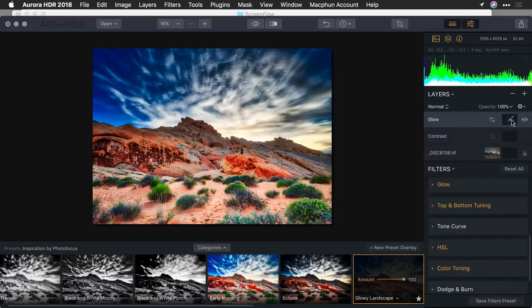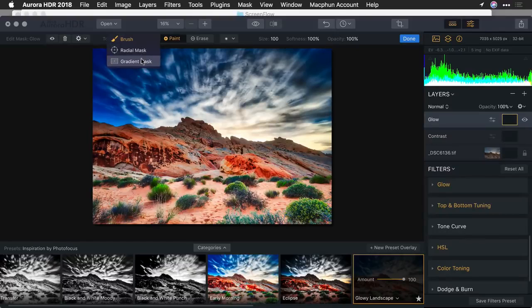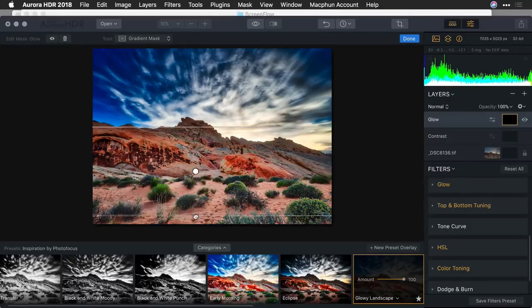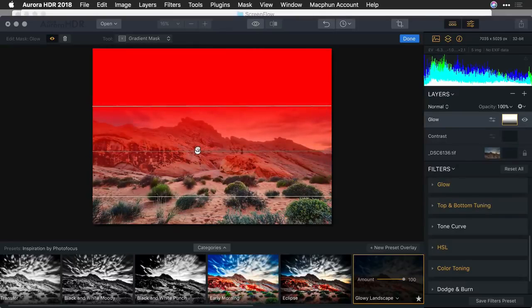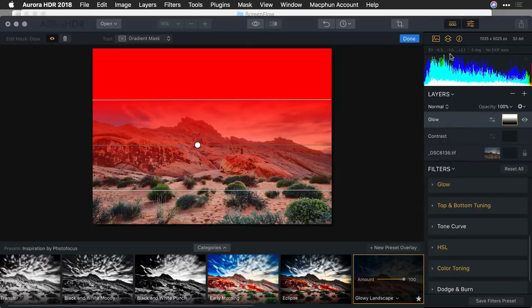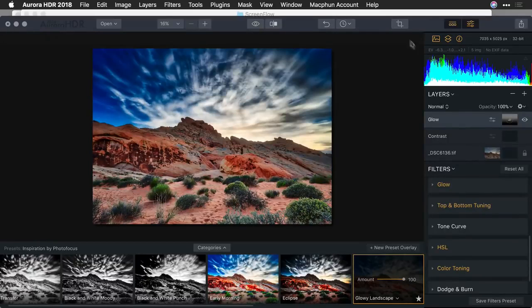Now, to the right of each layer, you'll see the ability to click and add a mask. And what this does is bring up the masking tool. Now, you can decide to use the brush tool or the gradient mask or the radial mask. I'm going to do a gradient mask here and simply click and drag to define the gradient. And then what we can do is view that, and you see that it created a nice transition. Now, you can reposition this as needed to create that transition. I like where that's going. And once you're satisfied, just click Done, and you'll see that transition.